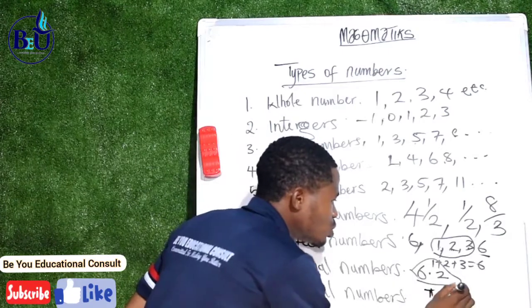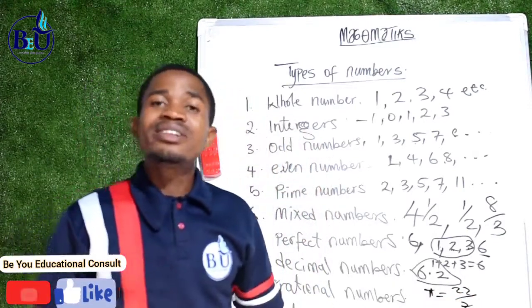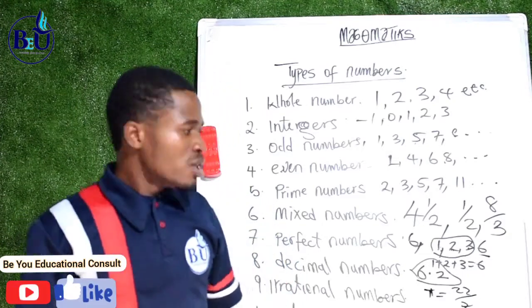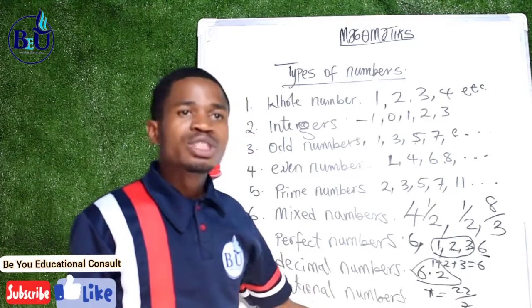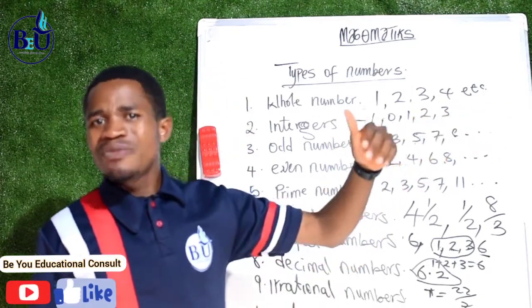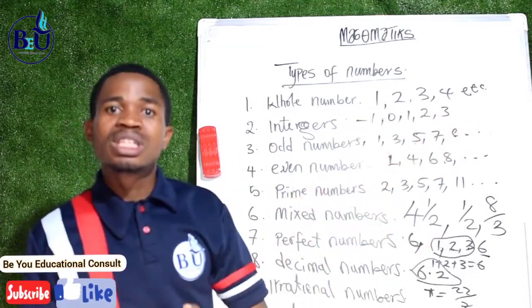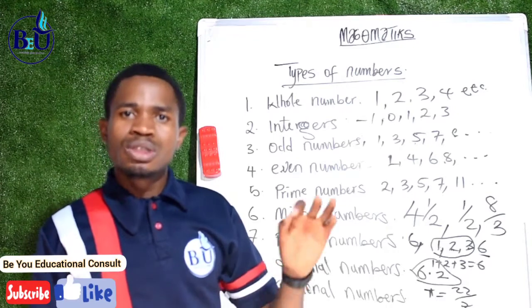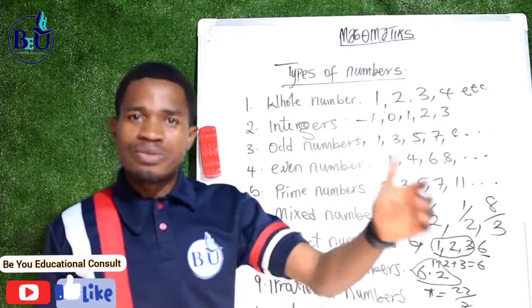pi, which equals 22 over 7, is an irrational number. Why? If you take 22 divided by 7, the decimal is not periodic. You can't even exhaust it. It's so long that it is hard to express. That's why we say that these are irrational numbers. Their quotient cannot actually be expressed as a simple fraction.